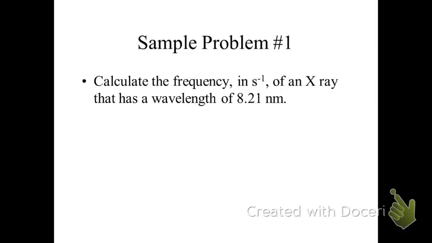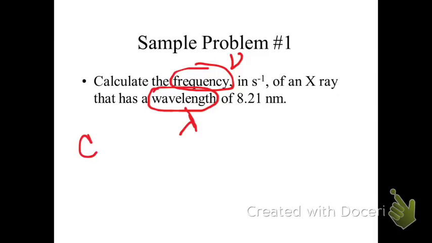So what you're going to notice is when you read a question, and it's not in your notes already in a nice organized section, you need to realize that frequency has been mentioned, and frequency is nu. Wavelength has been mentioned, which is lambda. And the only equation that relates the two of them is c equals lambda nu. Now you're going to plug in what you know in order to solve for what you don't know.